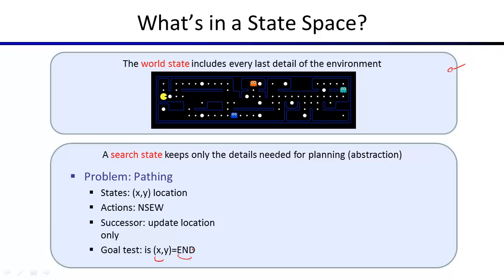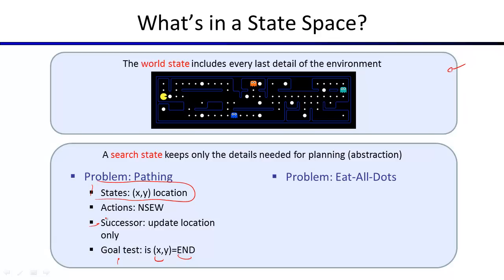One thing to keep in mind when you design your state space, which is usually the first thing you do, is whether you can actually define all the others just based on your state space. So you need to make sure that your goal test only accesses the state, with no information outside of the state, because otherwise you don't have a sufficient state space. You can't check whether your state is achieving the goal. Same for the successor function. You need to make sure that your state space contains enough information that you can define your successor function.